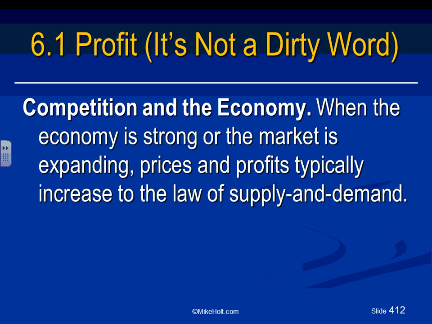When the economy is stronger, obviously, and expanding, the supply and demand rule could get you more profit. So in an economy like we are in right now, guys, it's probably not the best economy. Like 7 years ago, it was very hot, where you could ask for a lot of profit. And in an economy like this, it might be 5% instead of 10% profit that you can include.